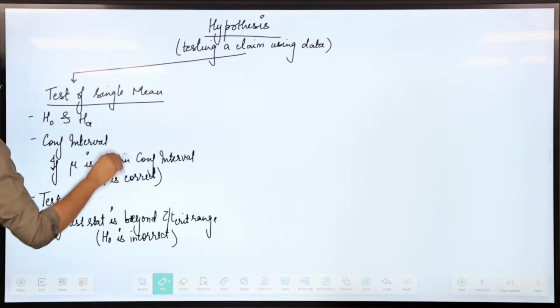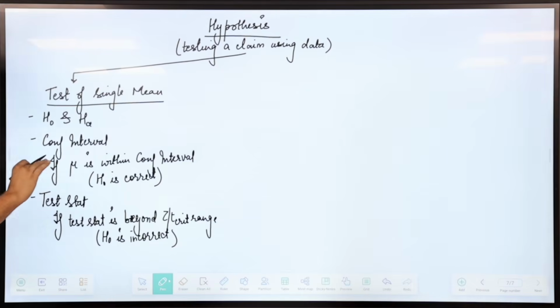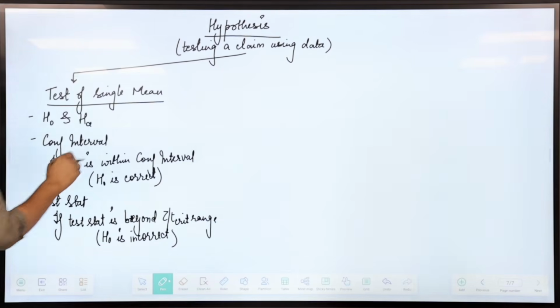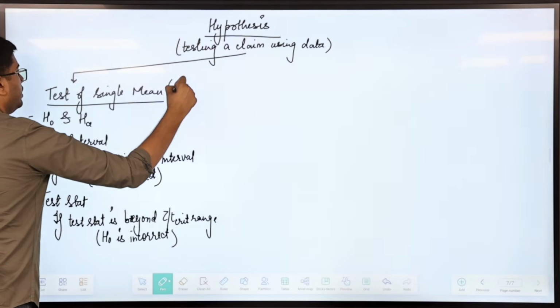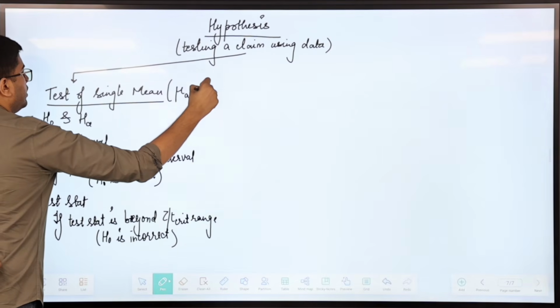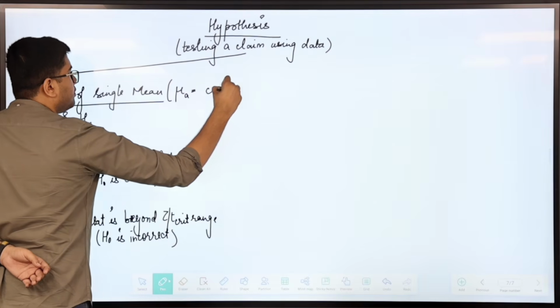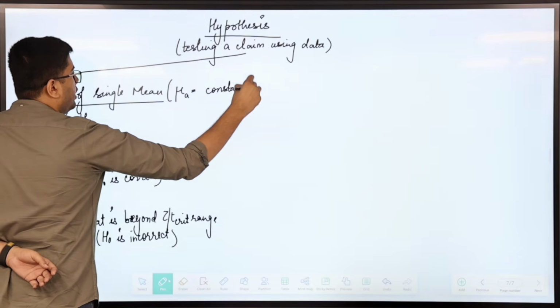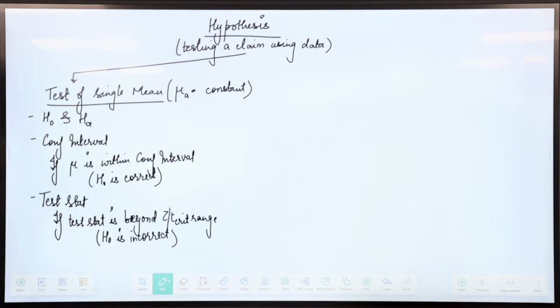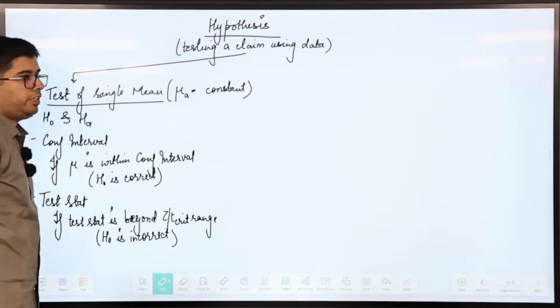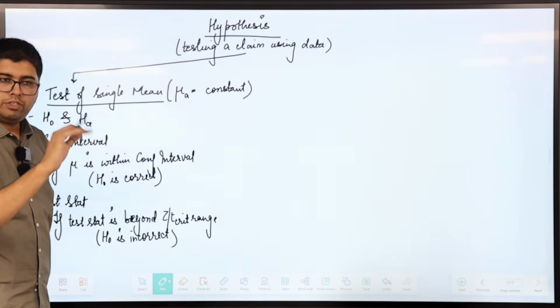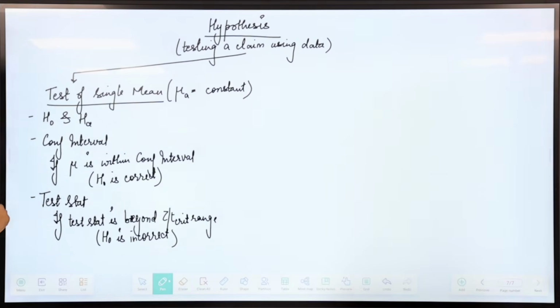Now, these are methods of performing the test for single mean. Single mean will always have a claim statement similar to this, mu equal to some constant value. So returns, this mu symbol is often used for population returns. Some claim would be made on population returns equal to 8%, 10%, 20%, something. So some numerical constant value.